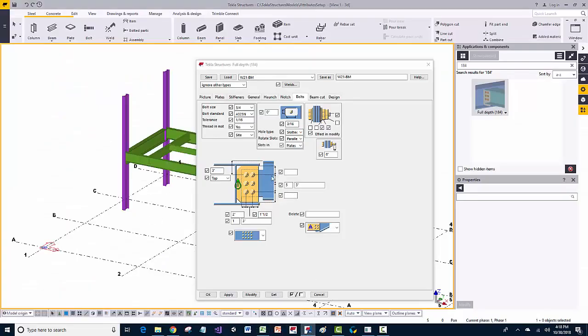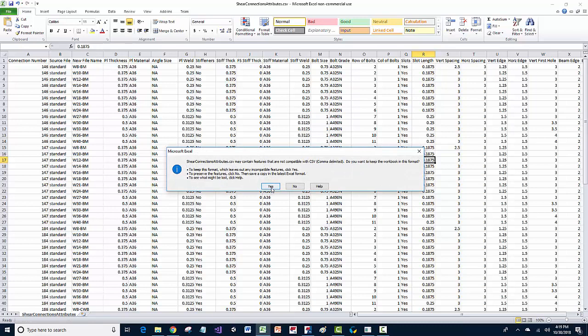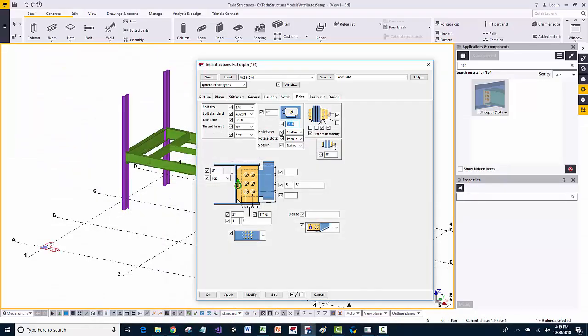When it comes to slots, basically what the tool will do is you can enter in the added slot length here inside of the Excel spreadsheet. So let's go back up to the top, and there's a slot length value here. So for instance, when I switched these to 1-inch bolts, that needs to go to quarter. So for instance here I actually missed this on these particular examples, so I would just change that. And so you can just change those values based on the bolt diameter and then just save it. You don't want to save this as an Excel spreadsheet. You want to keep it as a CSV file because it just basically reads that programmatically. And so you can enter in that slot length and it will put that in here.